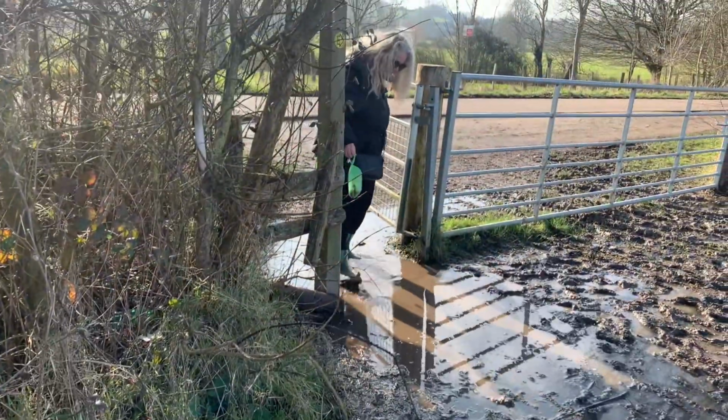See on the left of my head there's a bit of mistletoe, which is apparently quite an aggressive parasite. We had a very, very old apple tree in our garden, and it was covered with mistletoe. Yeah, it kills the tree, and it was a shame that the actual tree died because of it. So we cut it all off, but we kept the stump because it was an original apple tree. Our house was actually built on an orchard. Before all those houses where we live, there were orchards many moons ago.